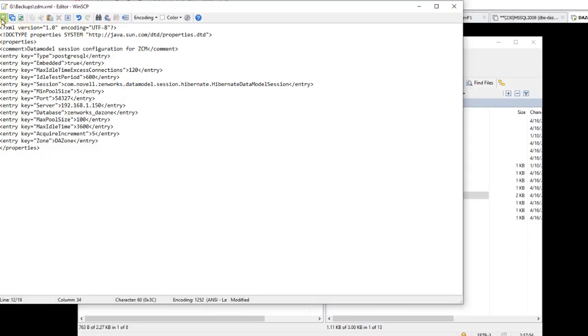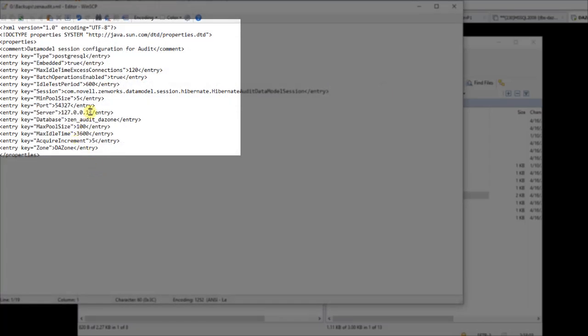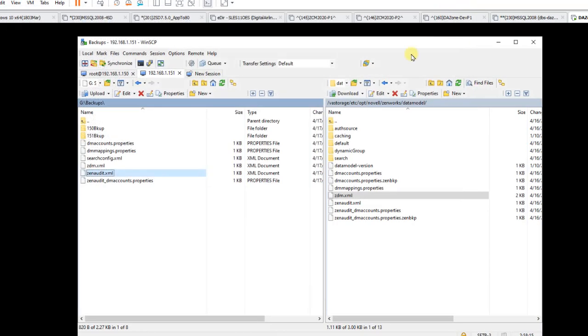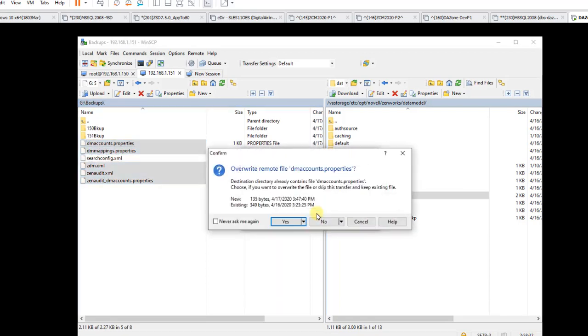And we change this one as well. Now we can take these files, all but the search, and we can overlay them onto this primary server.